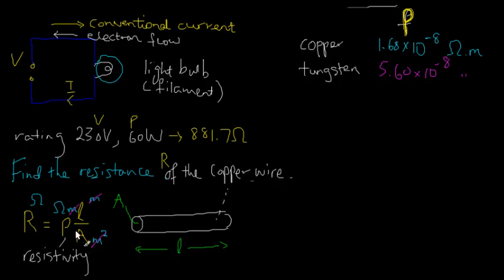But in order to find the resistance, I also need to know the length and the cross-sectional area of the copper wire. So what is the length and cross-sectional area? That really depends on the copper wire. Now I'm just going to make a wild guess, and hopefully it still gives us something reasonable. I'm going to guess the length of the copper wire. We have one piece going to the light bulb and another piece coming out. So we are talking about copper wires that would extend from the part where you switch on the light to the light bulb on the ceiling, for example.